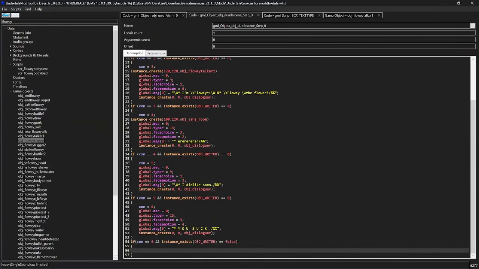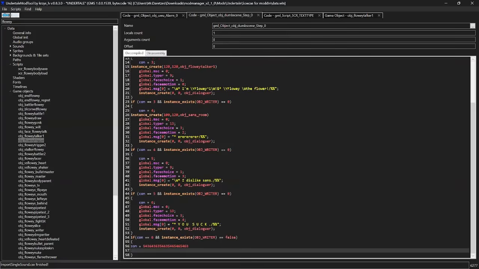And here's what you do to finish the scene. You type con is, and we'll do it without. That doesn't match any number inside of this con that we have so far. So we'll just make this really big number. That doesn't matter, but a little bit. And then we'll make global.interact is 0.